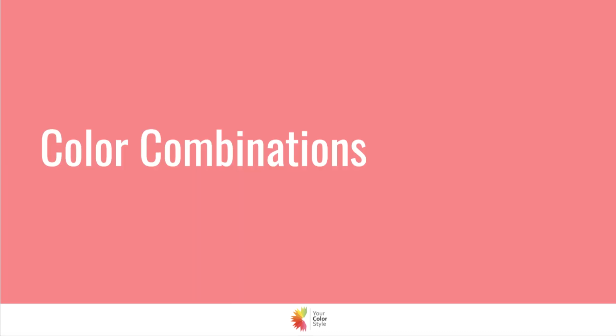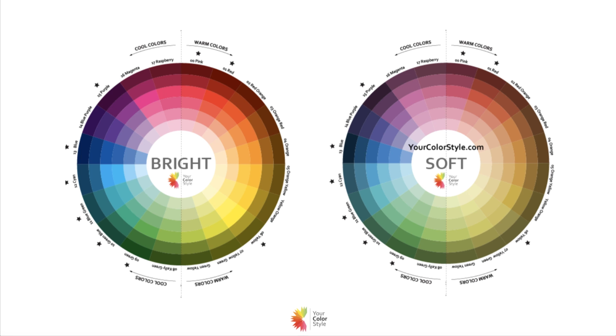But contrast isn't just about values. It can also be about the color combination. When we're looking at colors on the color wheel, the further the color is away from the main color of your outfit, the higher contrast the color combination will be. So let me walk you through the basic color combinations and just show you how we go from low contrast color combinations to higher contrast color combinations.